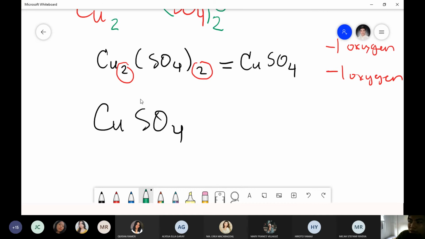If you have a polyatomic ion, you have to put a parenthesis around it. And whatever is the subscript outside the parenthesis, that is the thing that you should bring up there. So this one will have a subscript 1. This one will have a subscript 1. But keep in mind that sulfate always has a negative 2 charge. So that means copper here will also have a positive 2 charge. What just happened is that we reduced the charges to the lowest term possible.